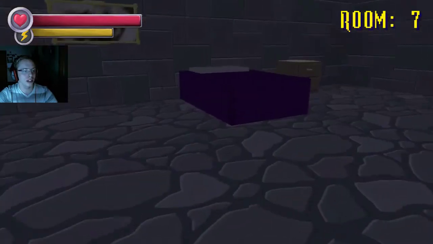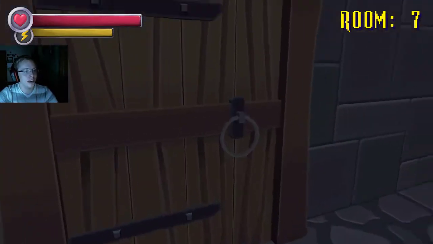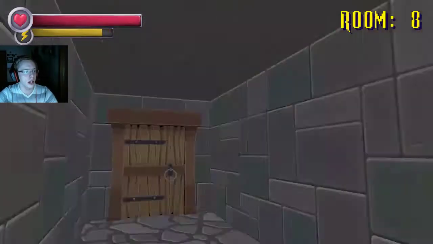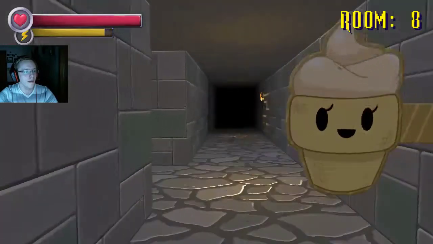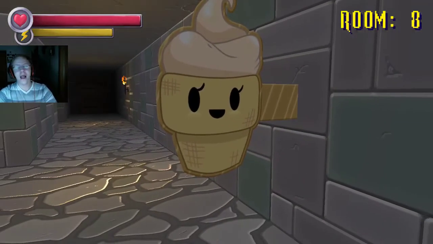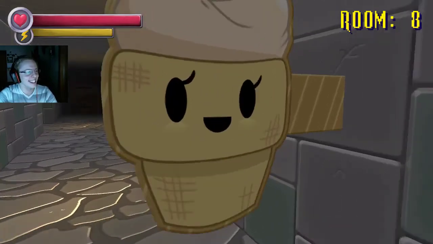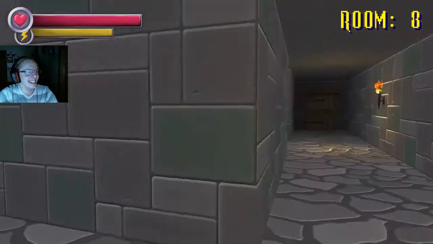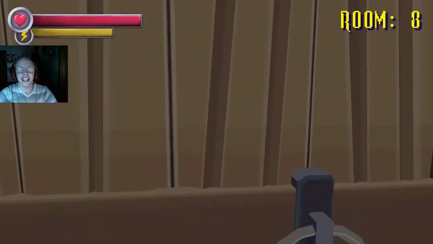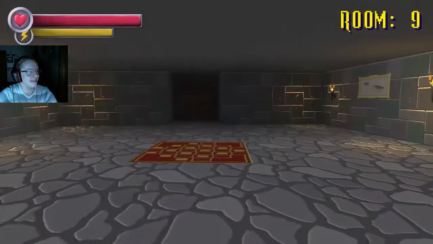Spooky. Oh, I suppose it's Spooky's Jump Scare Mansion. If you guys didn't know, this used to be called Spooky's House of Jump Scares. Should we go? Ah, frick! Little ice cream cone. That's why I love this game, you know? The cutest little things just get you.